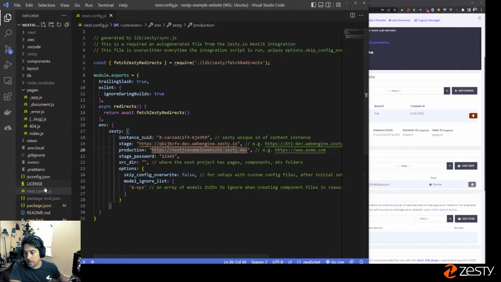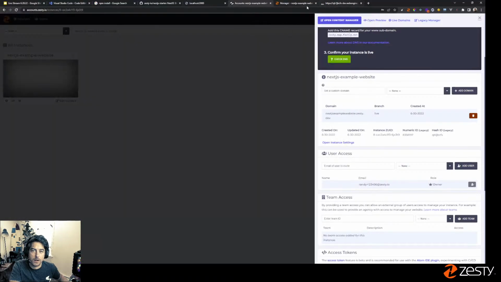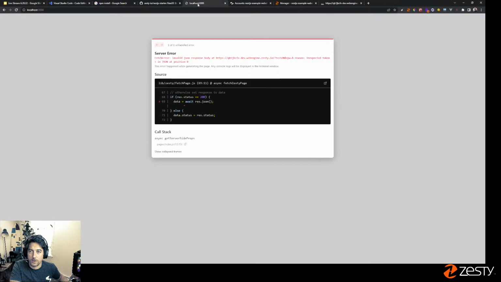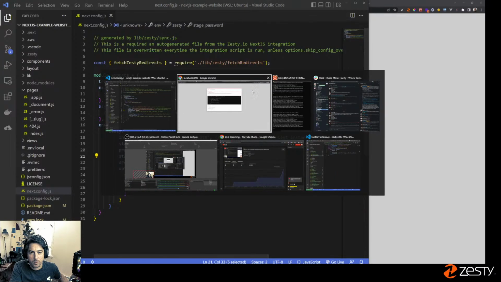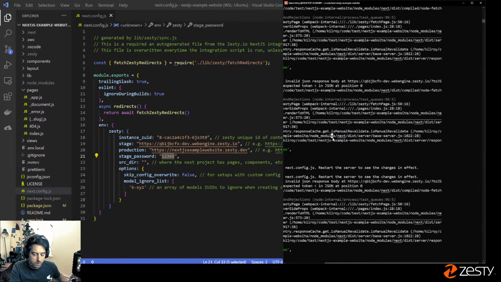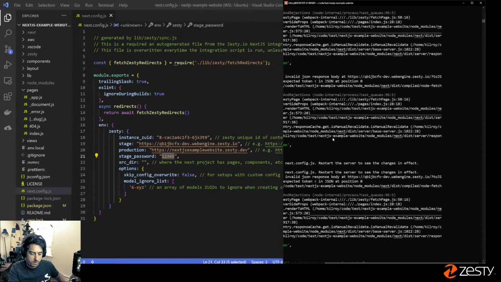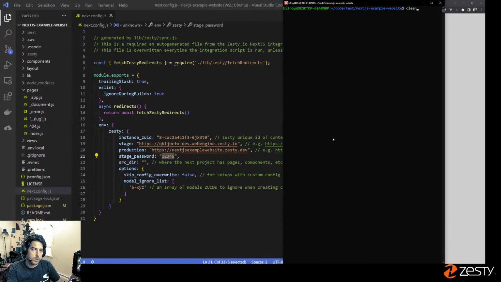Okay, so now that we're running in this, and we have our Next.js app running on localhost 3000, let's refresh and see if the stage password made a difference. When you change any environment variable in Next, you need to restart the Next application.